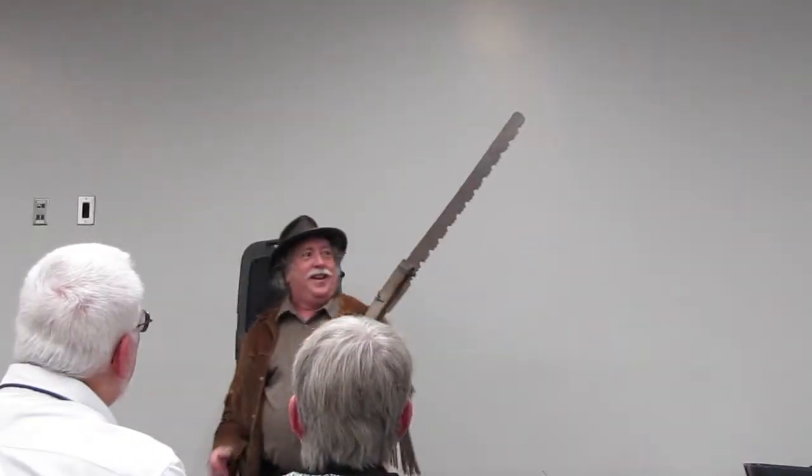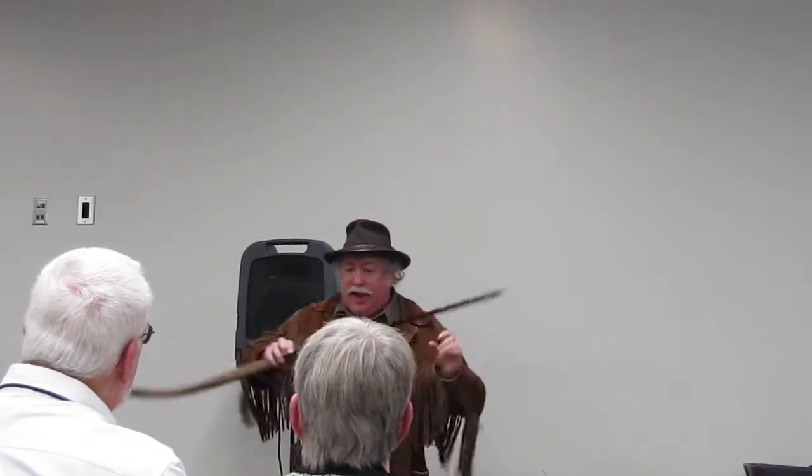A homemade saw. Now, you know, everything was homemade. You can see where this has just been put together. And on the frontier, you didn't really have many trips to the hardware store. There's no Lowe's. And people would make what they did. It's basically a good saw for taking off limbs and things of this nature. I had a crosscut saw, but it was too difficult to bring.